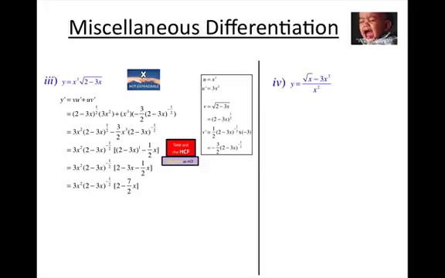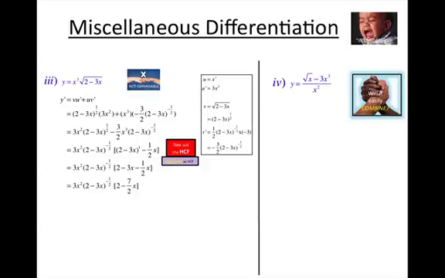Root x minus 3x cubed over x squared. The obvious question we've got to ask ourselves every time now is, will it easily combine? In this case, you should be able to see that it will, and that's because the denominator is just the one term. So you can divide them both over the denominator. You can split up the numerator over the denominator. Remember, you can never split the denominator. So when it's one term, it's quite easy. When it's a couple terms is when it's harder to combine. So this one will relatively easily combine.